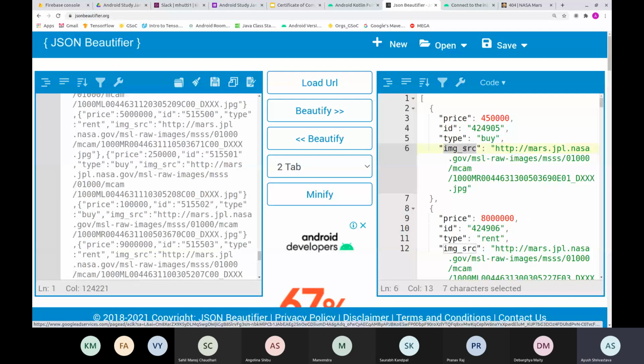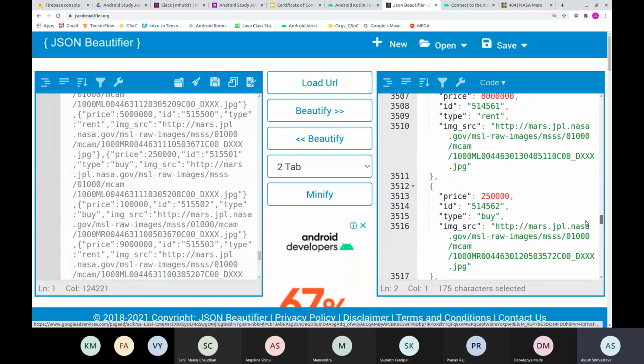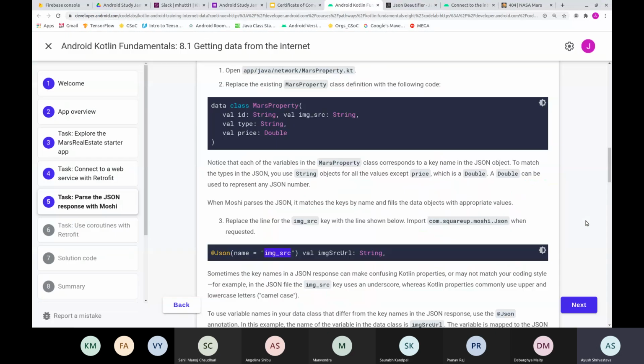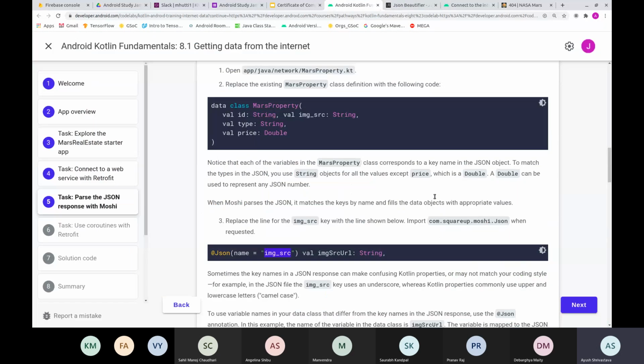This is for only a single object. You may think that we are getting so many IDs, so many options of land, so which one would it match? This is about the single object. We are getting so many responses, and we have generalized that we'll be getting this kind of object from the server. And in Kotlin I'll represent each of that data type by the data structure, or a class, which I have named Mars property.